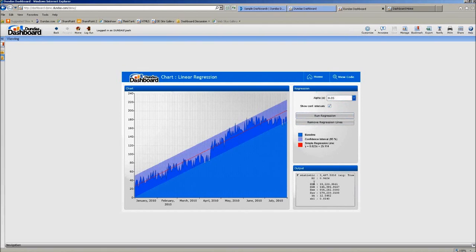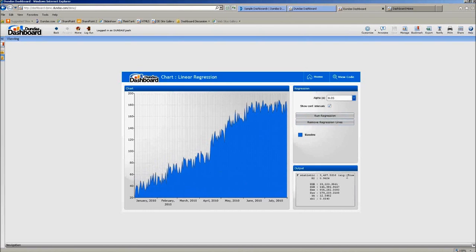Very often you want an R-square value, so you can calculate that from the available data set and change the range of what that data looks like, or just output it, or remove the regression lines as well. So it is very dynamic and interactive for the user to get to what they need. Maybe they just want to see this data. Maybe they want the actual statistical information. You can have that run just off the bat without having to actually go through the click. We're just showing you the delta between the two.